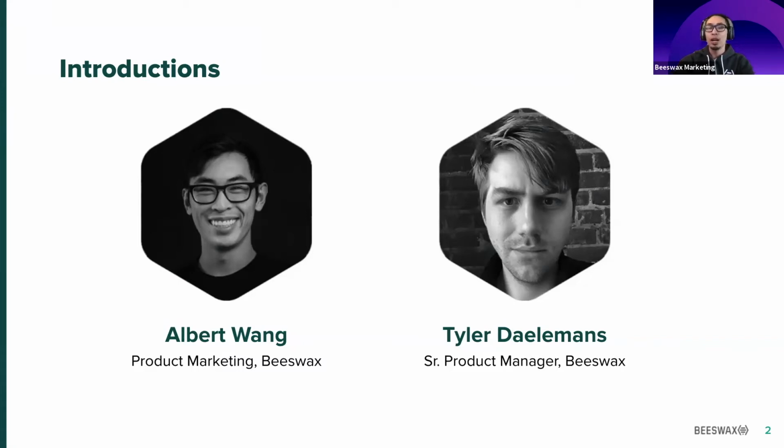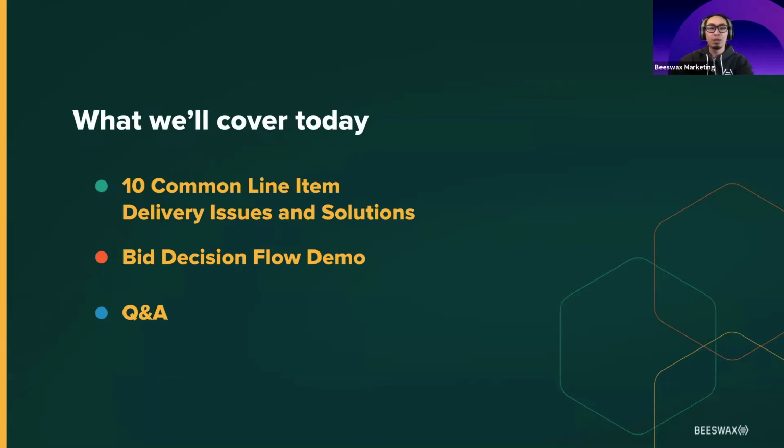So what are we talking about today? Today we'll cover 10 common line item delivery issues and solutions. I'll cover that real quick before we dig into the meat of today's webinar, and what I assume several of you are here for today, the bid decision flow demo. And after that, we'll close with a little bit of Q&A.